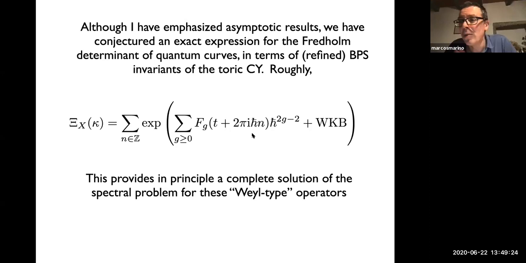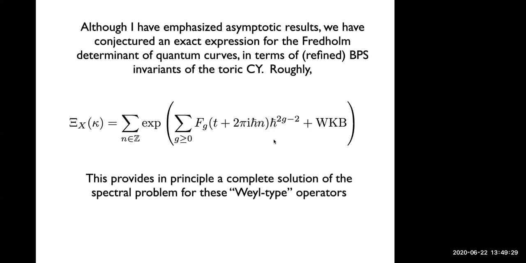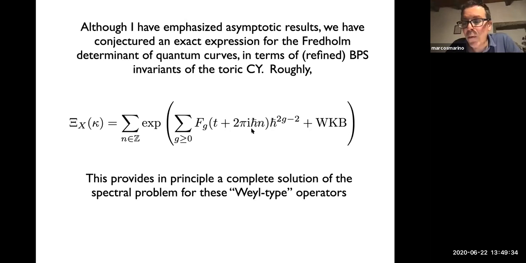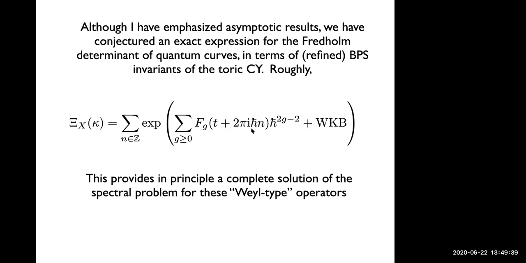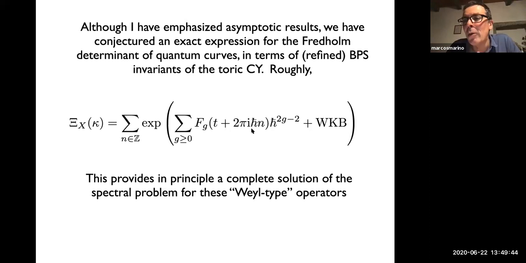So in that case, what happens to the WKB term, the thing on the right hand side? It's very interesting. There is a value of h bar which is invariant under h bar going to 4 pi squared over h bar. So this is h bar equal to 2 pi. When h bar is equal to 2 pi, all these spectral traces and this Fredholm determinant essentially simplify drastically and only get corrections from F0 and F1. So essentially only string theory up to one loop. And then the WKB part also simplifies enormously, and then you can write this in closed form.